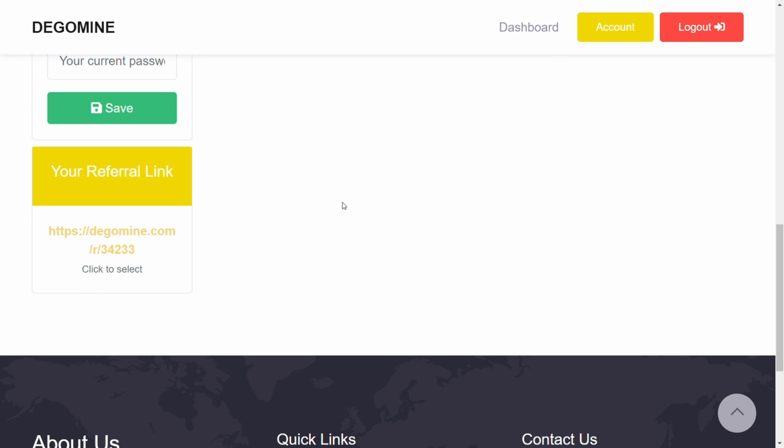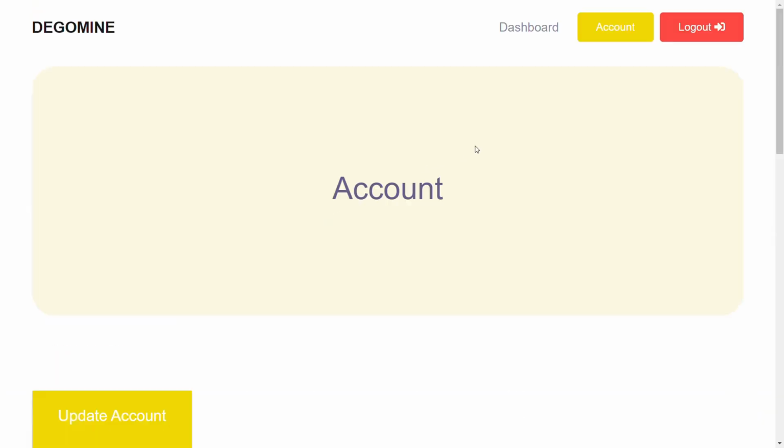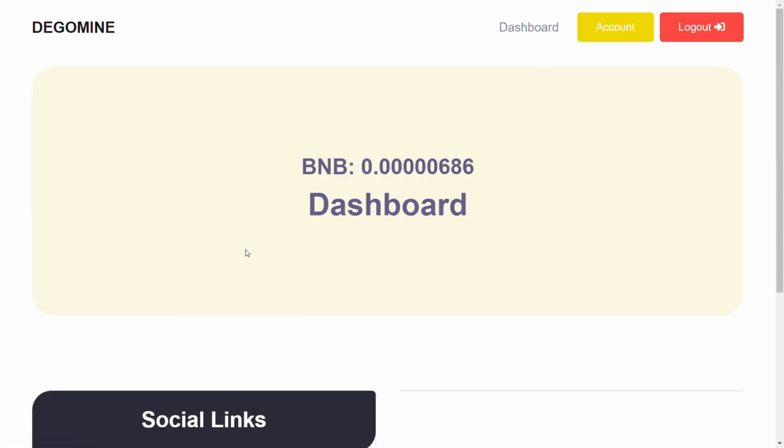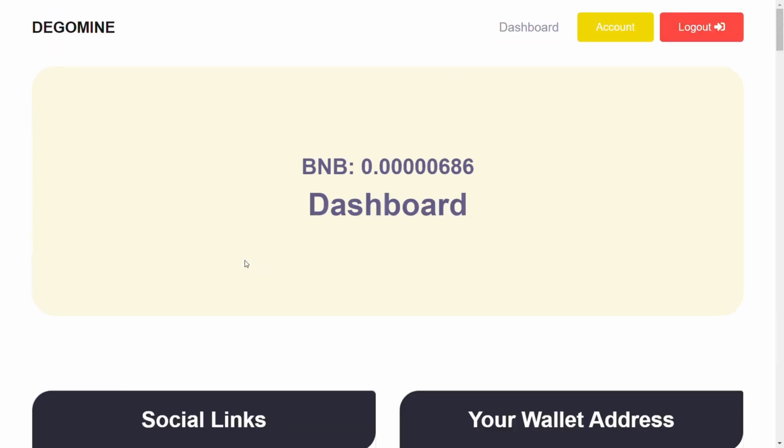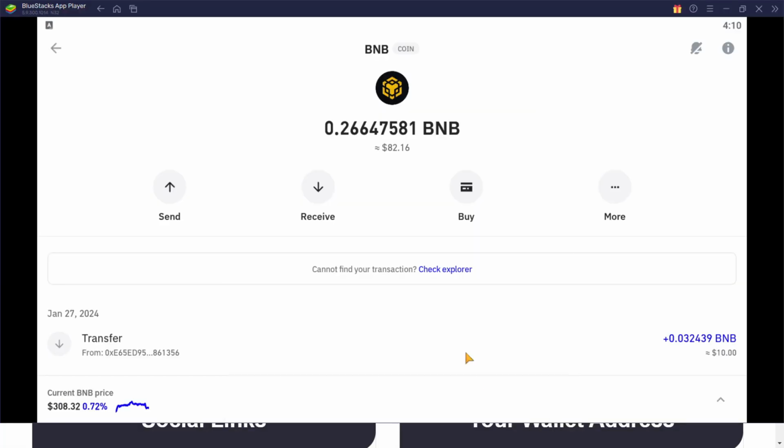I guess it is time to head on to my Trust Wallet and keep refreshing my account till the payment drops. So here on Trust Wallet, I'll just have to keep on refreshing my account, and let's see if their payment is automatic. You see here that the payment has not yet even dropped, so I guess I should keep on refreshing my wallet.